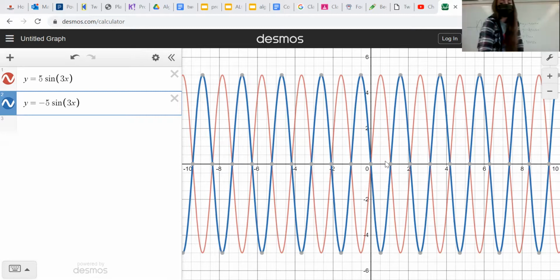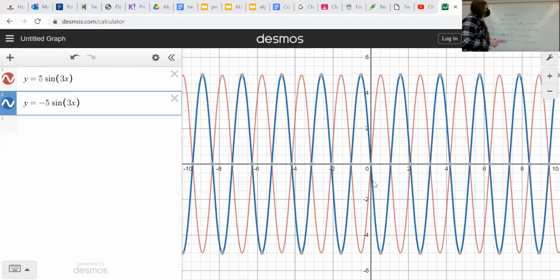The starting point of this graph right here, instead of going up, it starts going down. So that's what that negative is going to do. It reflects our graph. Instead of going up this way, it's going to reflect it down, and you start going down first. So negatives reflect. You may have remembered that from graphing a quadratic function, right? They either open up or they open down if they're negative. So any graphs you've had in the past likely reflected when they turn negative.